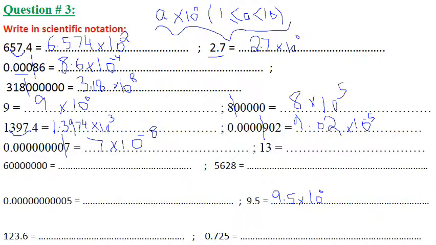Here we have 0.728. Also, let us split. Let's make the number 7.25 a number between 1 and 10, so it's done between 1 and 10. So we moved the point from here to here. We moved it 1 digit, so we multiply by 10 to the power negative 1. This is how we write any number in scientific notation.